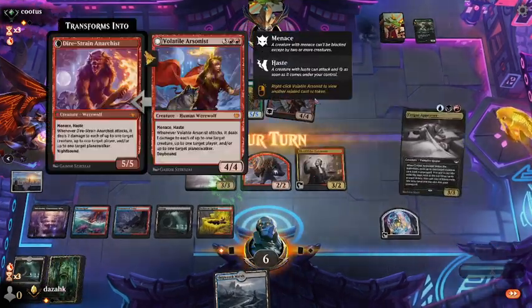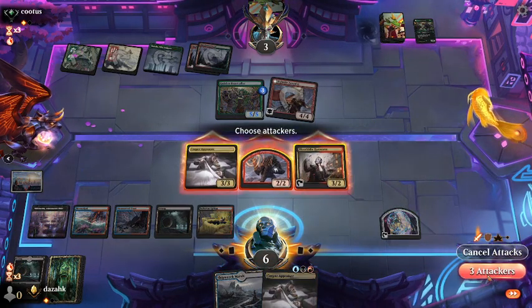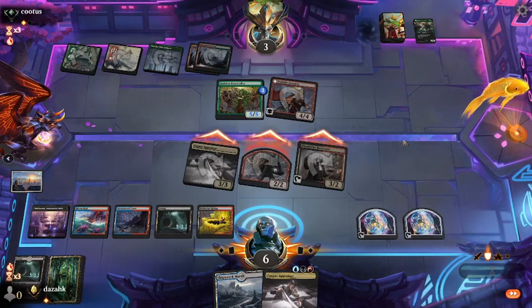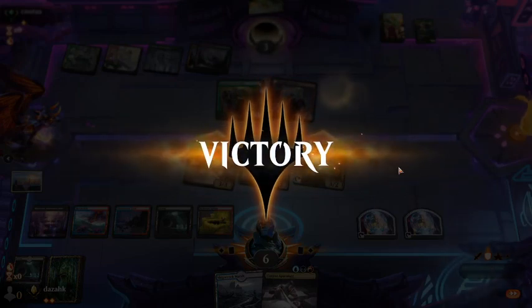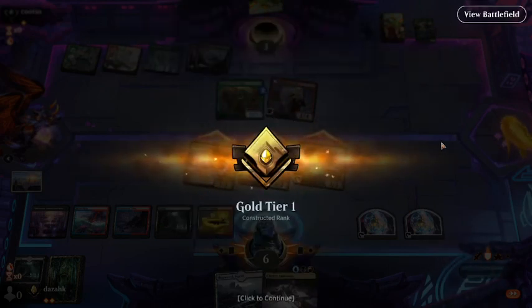He doesn't have double strike or something, does he? Right. Yeah, I think we just attack, swing back like that. This doesn't give lifelink or anything. Wait, it doesn't have an ability. No, good. All right. Nice. Up to gold 1.